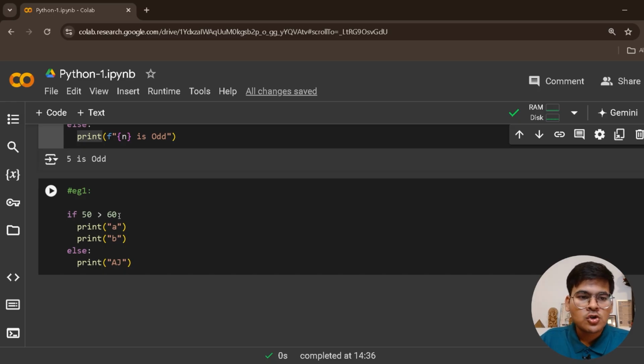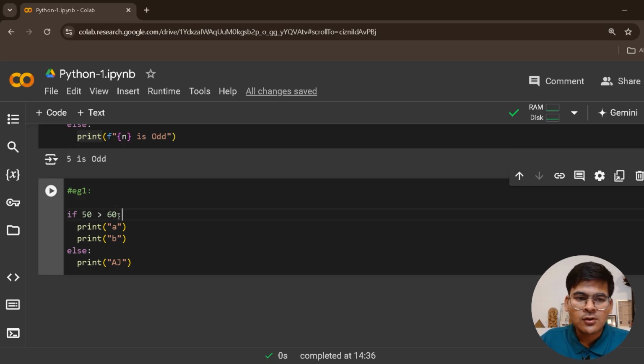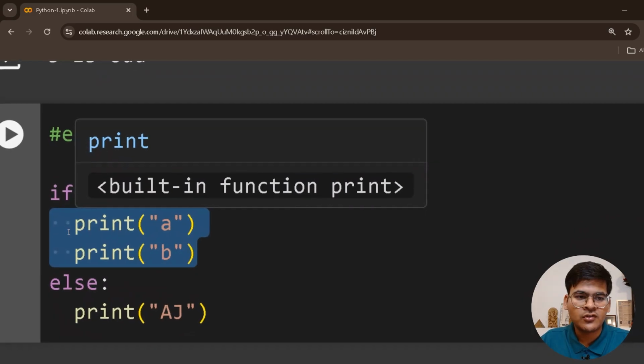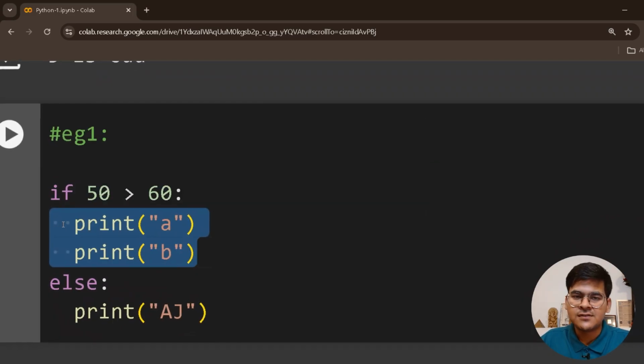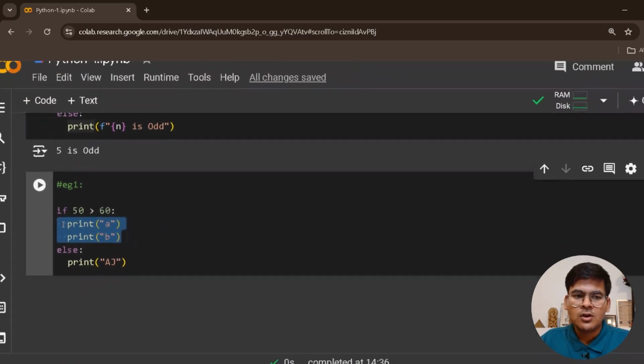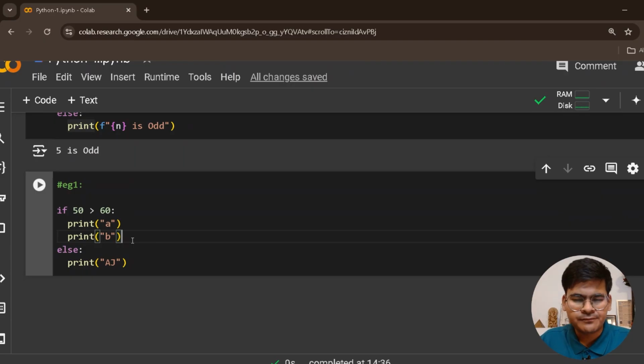When you write this colon and hit enter, the code will automatically go one tab inside. If I highlight this, as you can see there are some spaces, some tabs automatically. So this defines a block in Python. In other programming languages you use curly braces to define the block, but not in Python. It's simple.